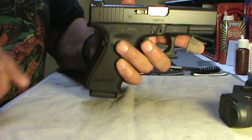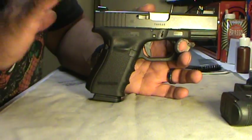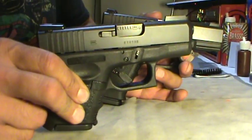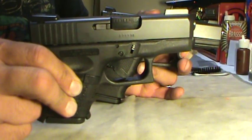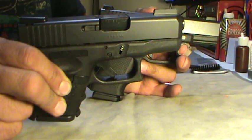So what I'm going to do is I'm going to start out with my Glock 19. I'm going to show you exactly what a clean internal system should look like. And then I'm going to break down this little puppy. This is my 26 that I've owned for about 11 years, and I've never taken apart the slide. And I want to see what that looks like because I've never done it.